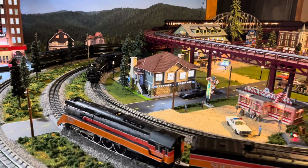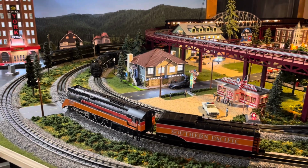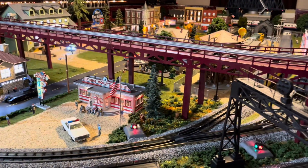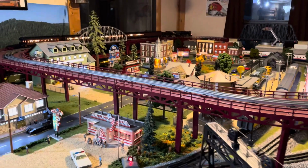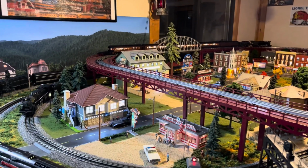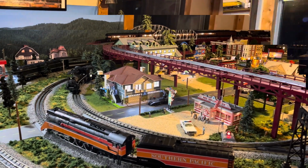Another thing this engine does not like, it does not like going through switches or insulated track. It loses its ground really easily. So, for instance, I can't run it on the inner loop here, because like I say, it just doesn't like going over the switches. And we have an insulated section back there for the crossing gate. But again, it's really not that big of a deal. It's got several other places here on the layout to run.